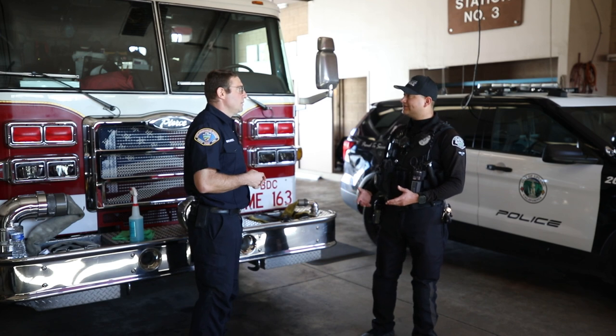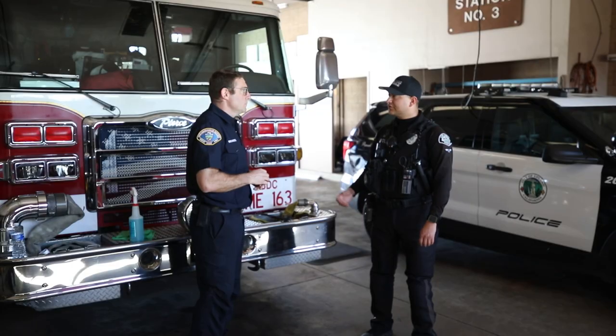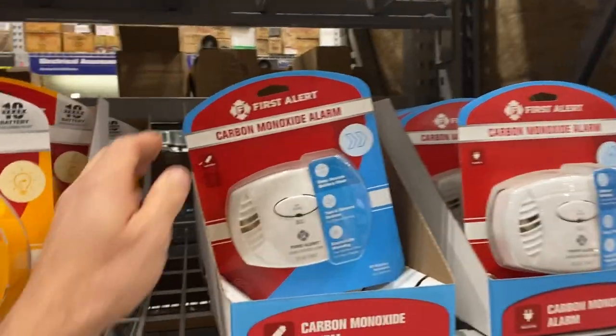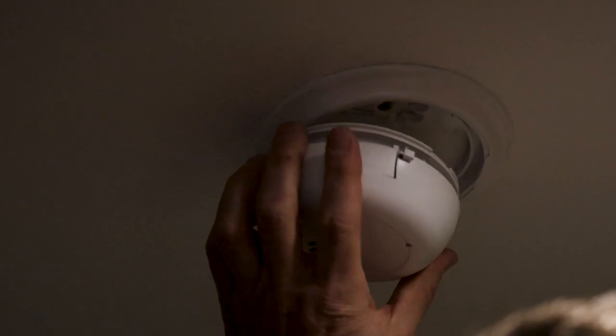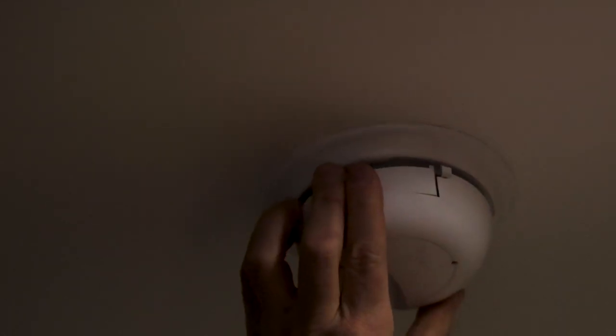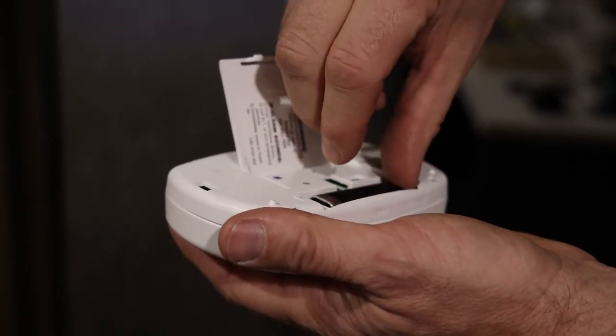So Ryan, if I can't see it, taste, or smell it, how do I know I've been exposed? The best thing to do is get a carbon monoxide detector, or alarm, in your home — those are the alarms that go off and folks call about all the time. You can get these at any hardware store or home supply store. Some of them are in combo with a smoke detector, some plug into an outlet towards the bottom of the floor, and some screw into the ceiling. They all come with directions that say what each type of alarm means — a certain set of beeps might mean a low battery, or that you need to replace it, while others mean it's a real emergency.